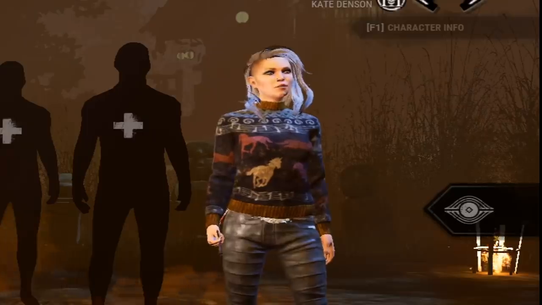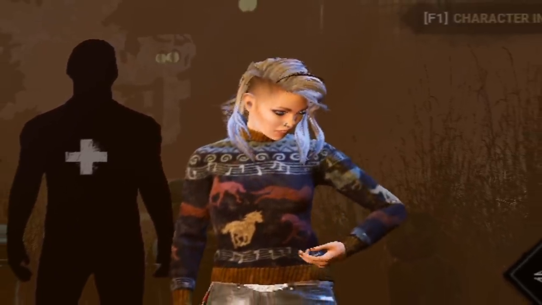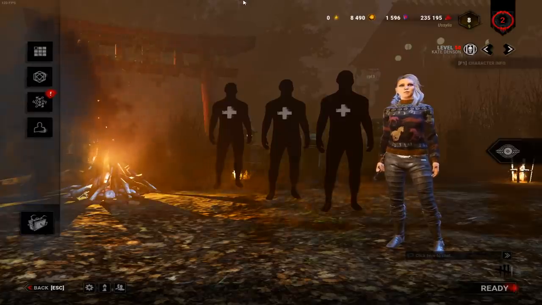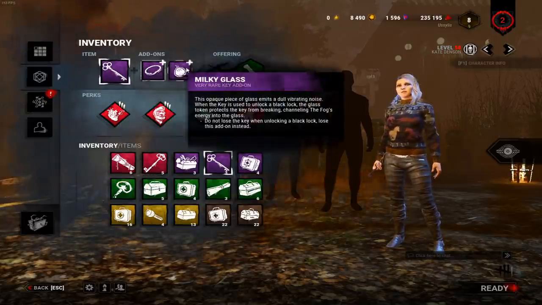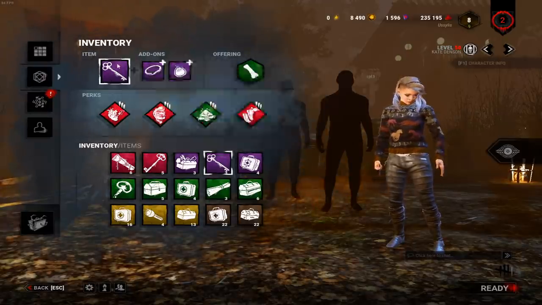We are going to be using a very, very unbalanced item in Dead by Daylight, for survivors, obviously. If you don't notice it, it's something I'm currently carrying in my hand. Basically, we're going to be using a dull key. Well, we can use a skeleton key as well, but we're going to be using a dull key. These add-ons don't really matter. They're just for when I die or for when I use them, just for the sake of keeping these keys.